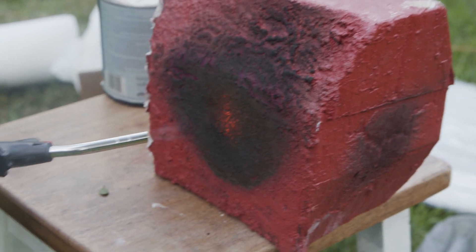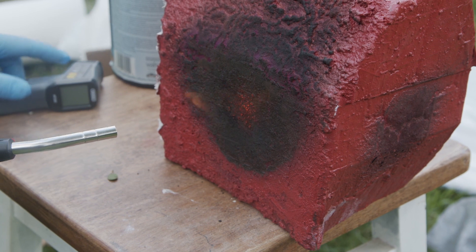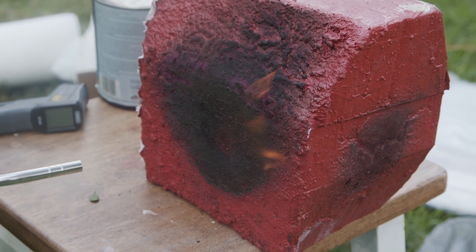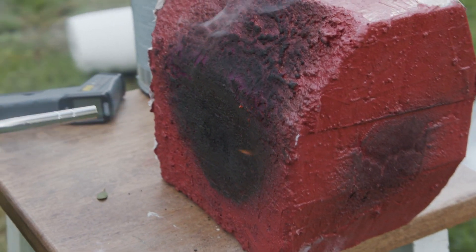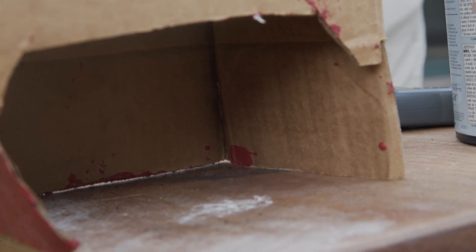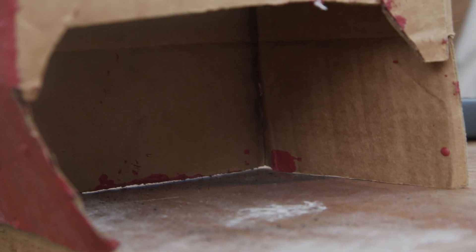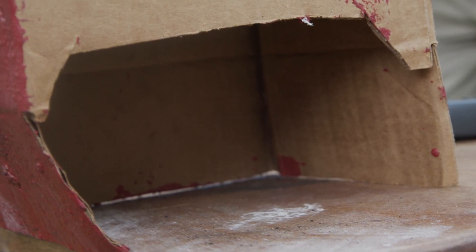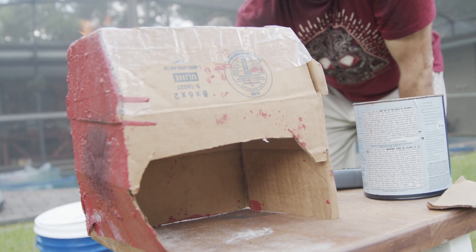Let's do this again. Look how red — this thing won't even register and this goes up to 500 degrees. So you're looking at that glowing red. John, go to the other side. If you look on the other side, this is still glowing red. You see the flames coming over the cardboard house. This is just regular cardboard, and I just keep burning this thing. Remember, this is regular paint mixed with aerogel particles that you can buy online.